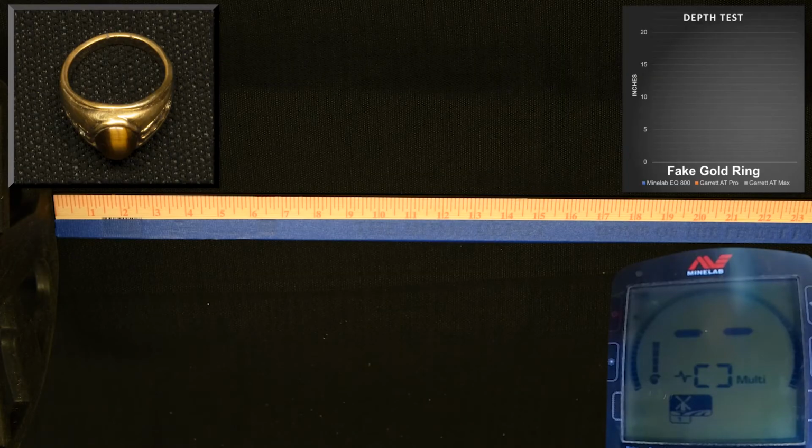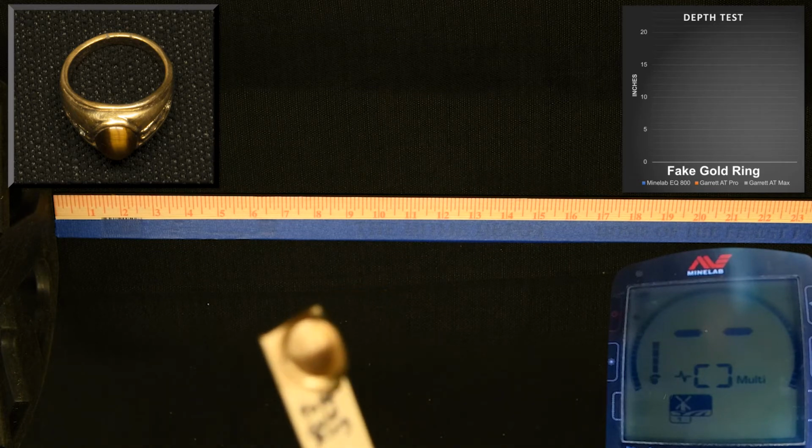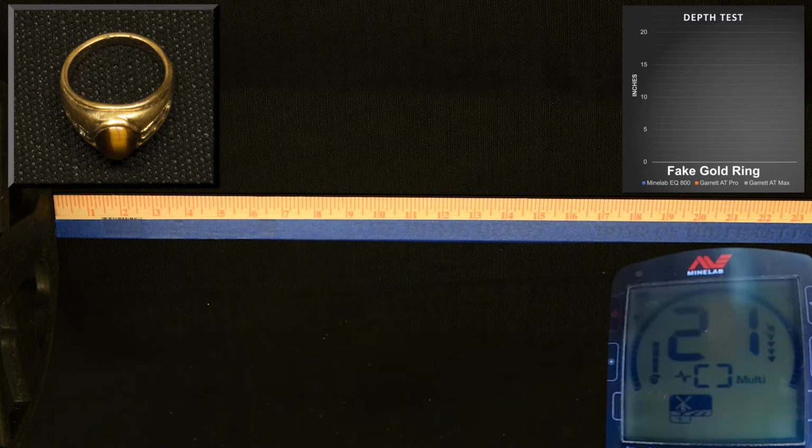This is a fake gold ring that I dug here a while back. It's a beautiful ring. It's a tiger's eye ring. And I got excited when I found it. I thought that thing was gold for sure, but it's just a fake gold ring, just a piece of costume jewelry. Boy, it sure does sound pretty on here too.